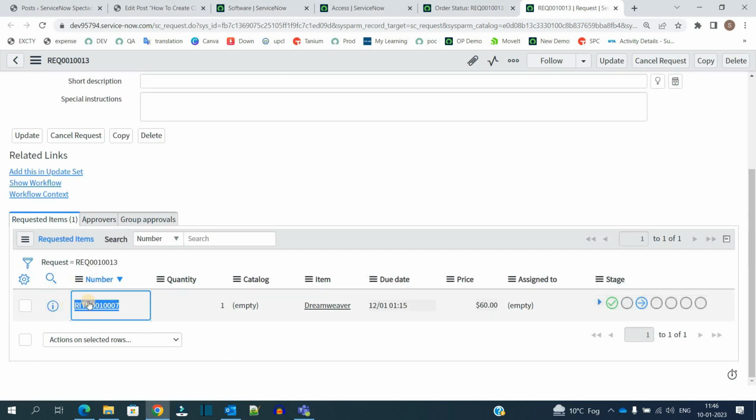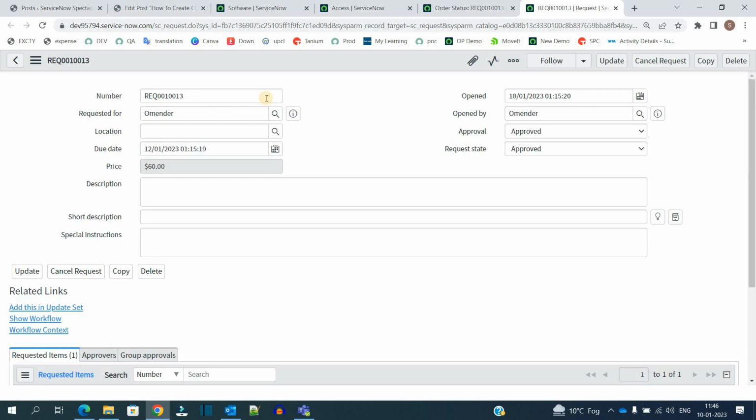This RITM is known as requested item, and this RITM corresponds to the service which you want. Generally we have a single request and then a number of requested items according to the services you want, and each requested item has its own workflow, because for acquiring a service you have certain levels of execution plans or workflows which it will carry, which it will perform.